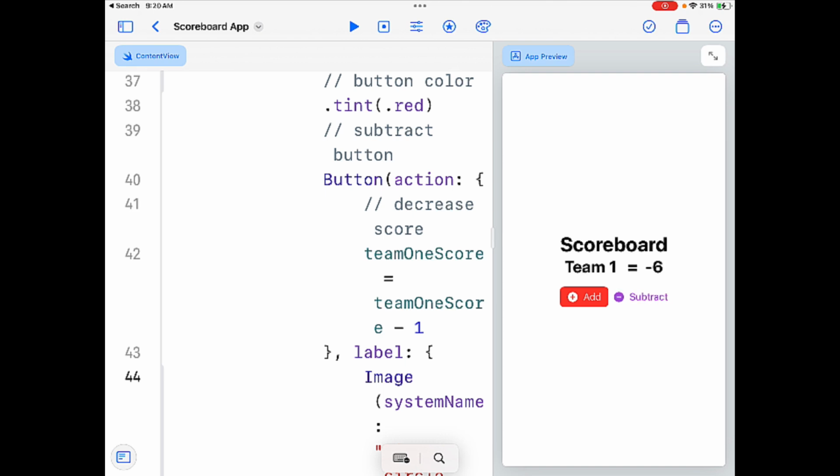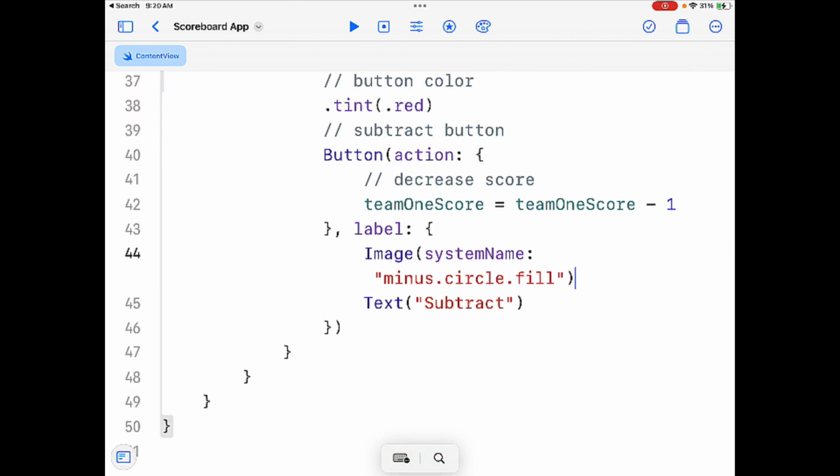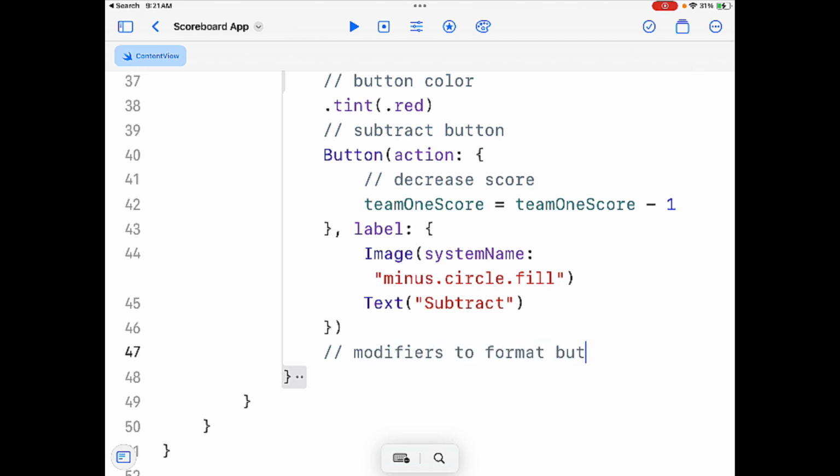All right, let's go ahead and close the app preview, and let's do a little formatting or modifying of that button, again, to make it look more like a button there on the screen. So tap at the end of line 46 behind that closing curly brace and closing parentheses for the button. Go ahead and tap return, and let's put a comment in. This next chunk of code is going to be modifiers to format our button.